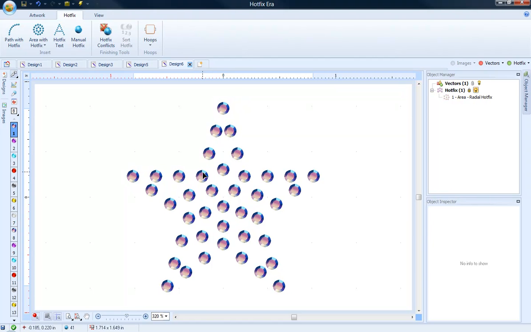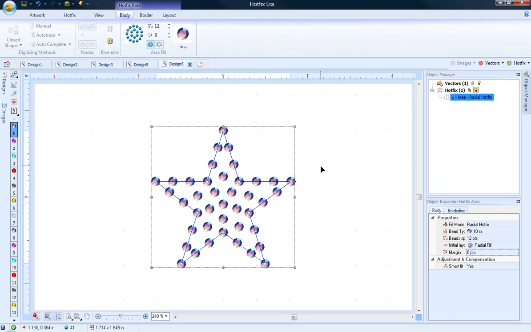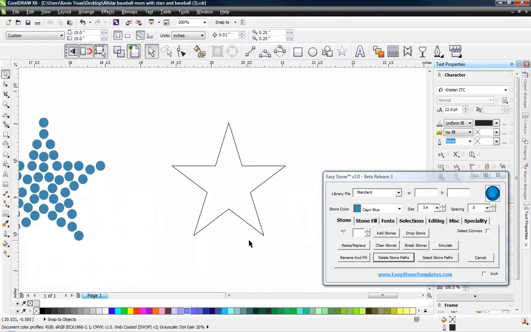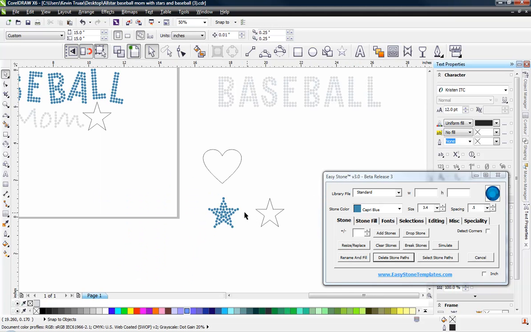corner points here. But you can see in the middle, it basically did what we did in Easy Stone. It has basically the same basic result that we did in Easy Stone. So, you can see it's just a one-click thing. Boom, it did it, and it did a good job doing it. So, very, very easy to do. So let's go back over to CorelDRAW here. This one is a little bit more dense with stones, and that's just because we were able to manually tweak it and make it a bit more dense.